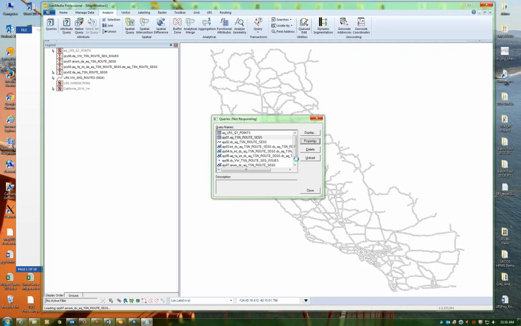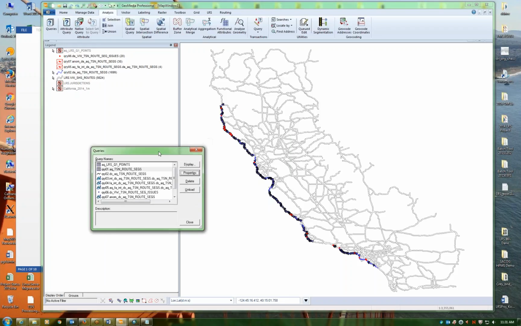I've found, for example, that if you try to look at all the routes all at once, Geomedia will crash before it actually shows you anything. So you really want to limit what you're looking at to one route at a time, and I would even suggest one alignment at a time, because looking at these issues with overlapping alignments is pretty much impossible to make sense of.